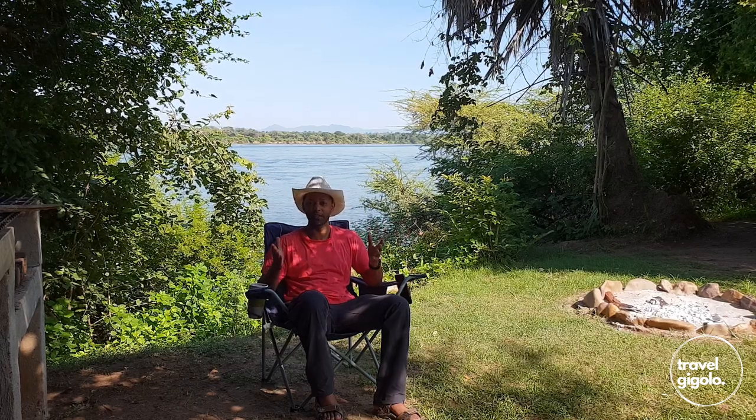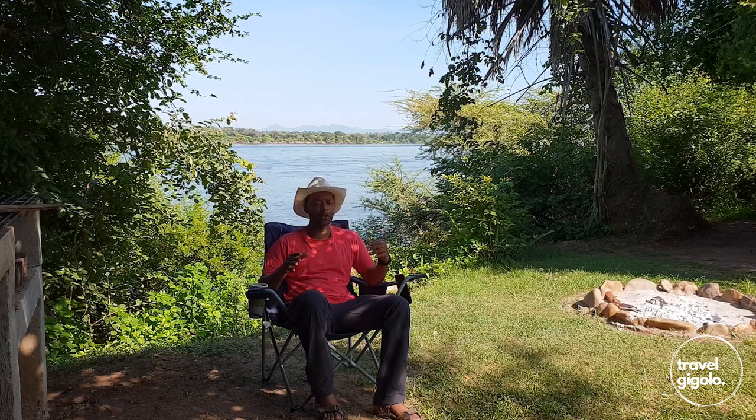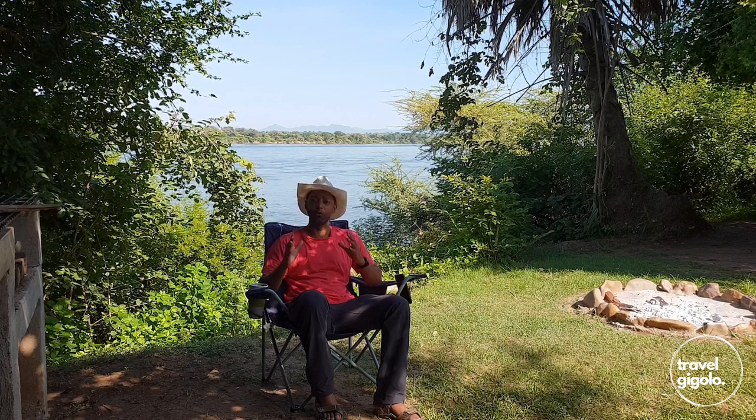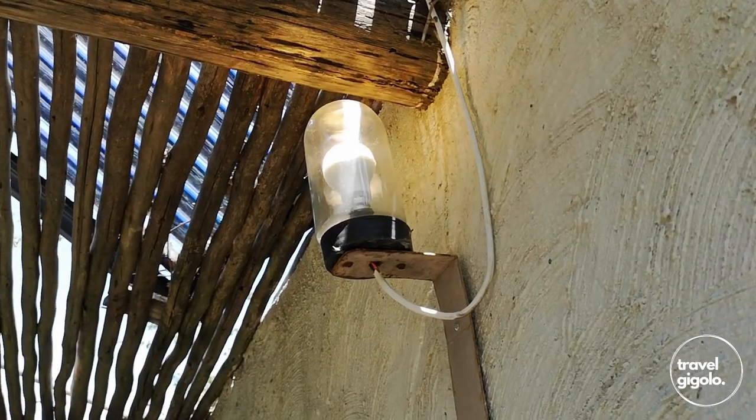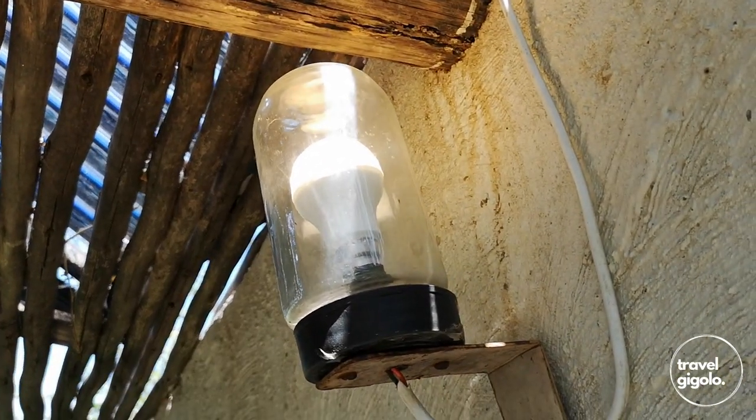There's a guy on site who has been fantastic — he cleans the fire pits every morning, does the dishes, keeps the campsite very clean and tidy, and cleans out the bathrooms every day like clockwork. Most stuff on the campsite works well. However, we did have electricity issues — our camp light wasn't working when we arrived and it took two days to get fixed, being resolved on our third and final night. The light switches were also a bit problematic, but other than that the campsite is pretty good.